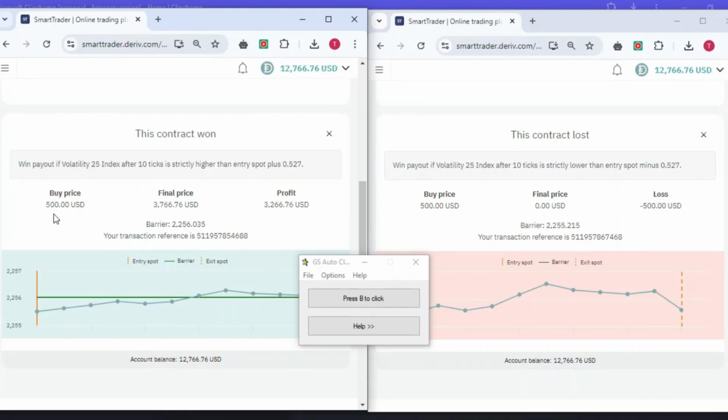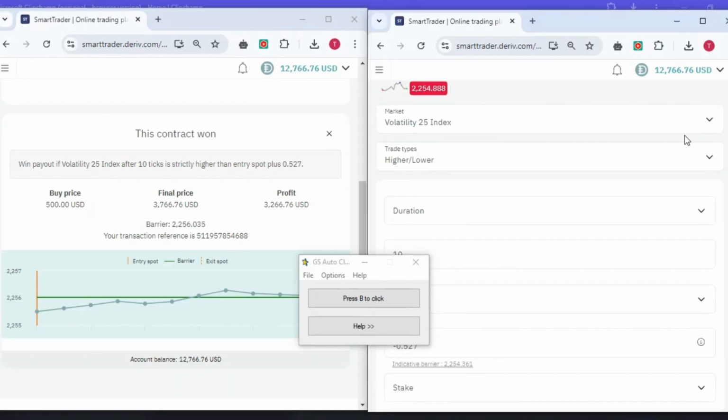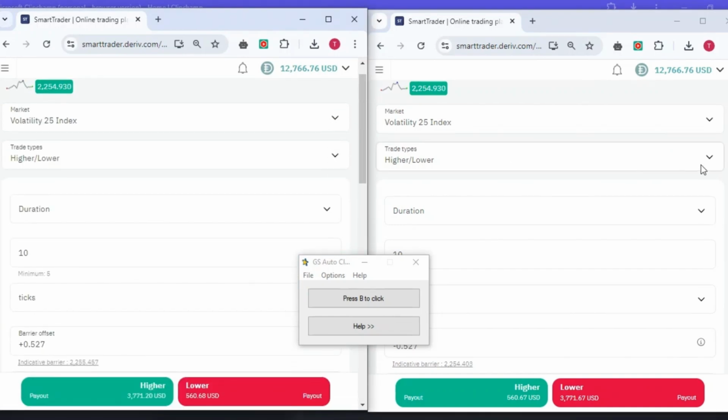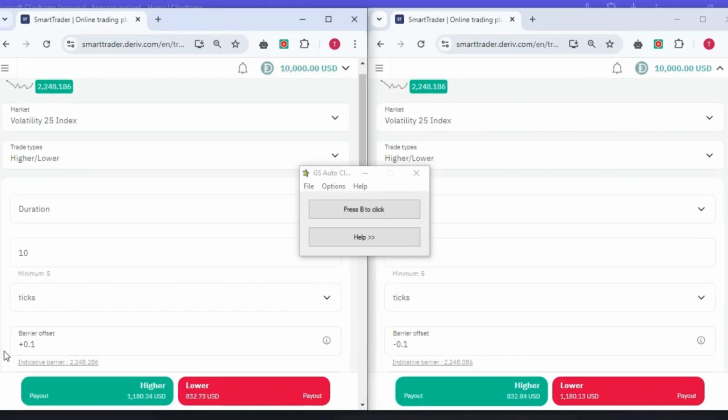That was trading manually without the help of Auto GS Clicker, but here we are using the clicker. Say no to that barrier and use 0.1, either positive and negative on either side. These values work so well. We'll dive deep into the advantages of using plus 0.1 and minus 0.1 barriers, why I recommend them for Auto GS Clicker trades, and throw in some practical tips, a few jokes to keep it light, and of course, some important cautions.